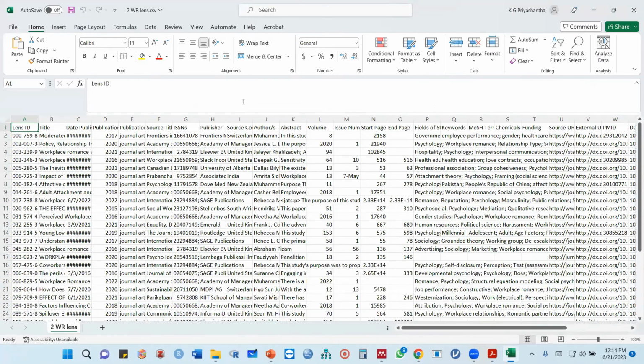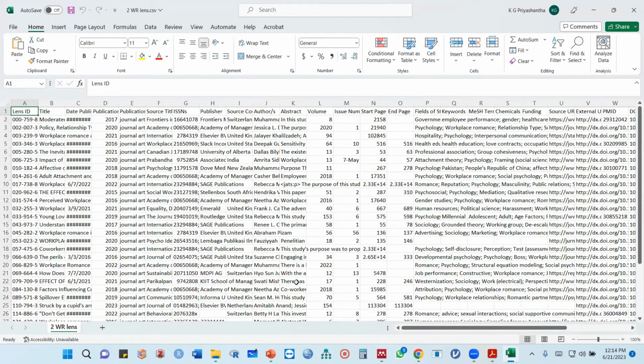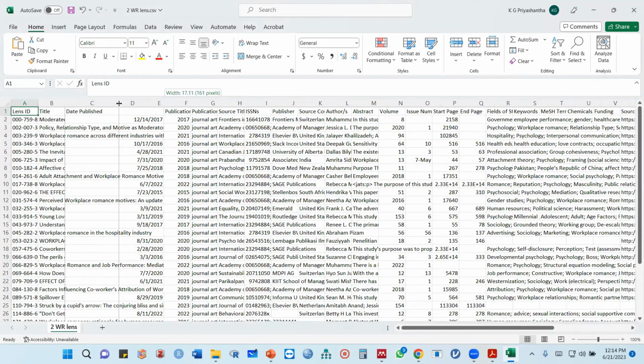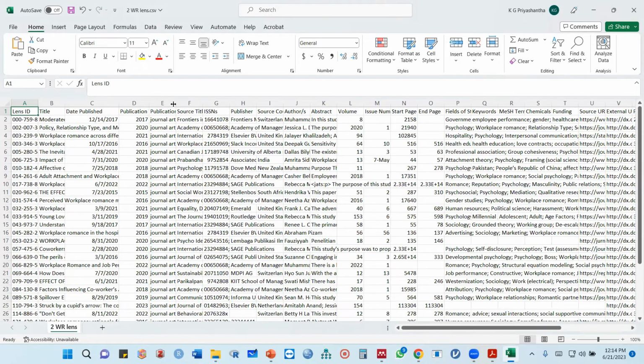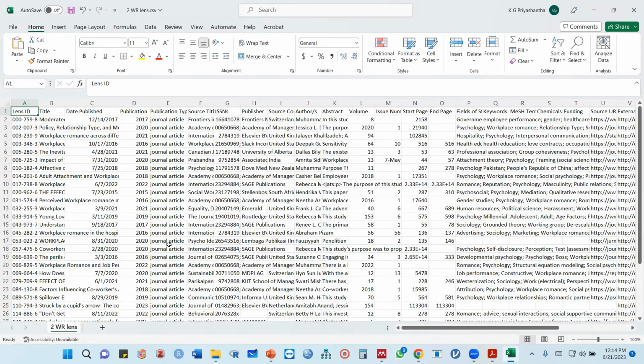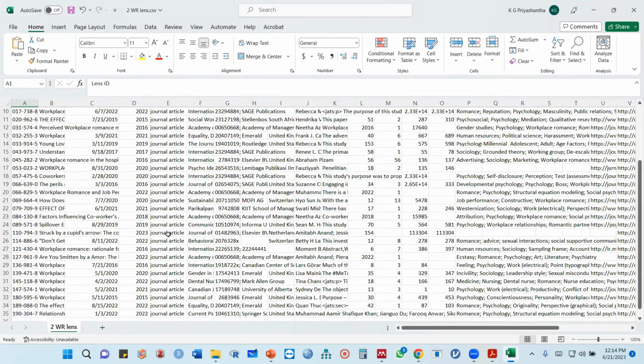And this is the original downloaded file, which has bibliometric information. This Excel sheet contains bibliometric information: database ID, the title, publish date, right? So this is the date the particular study or article was published, and publication year, publication type. Since we took journal articles only, you have journal article.